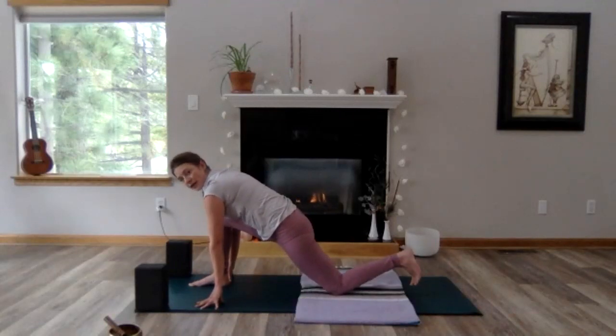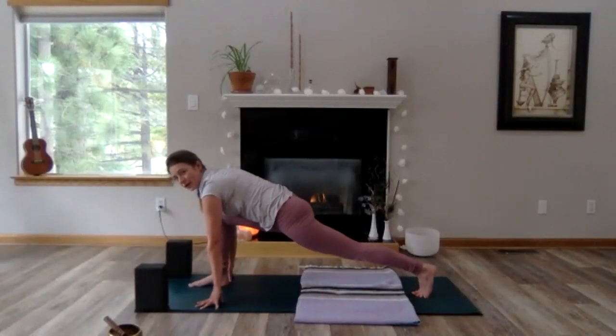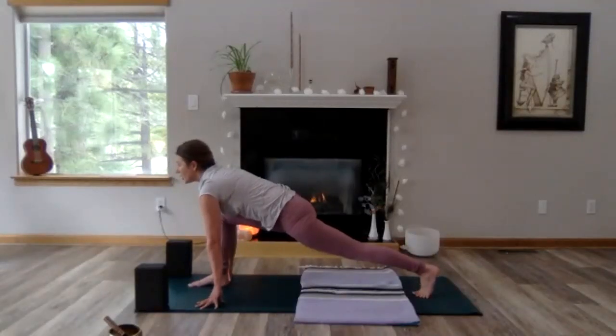From here, let's tuck the back toes under, lift your back knee, and really strengthen up through the back leg. So we're in this long lunge. Heart is trying to lift off that right thigh. It might not lift, but just moving in that direction and gazing forward.